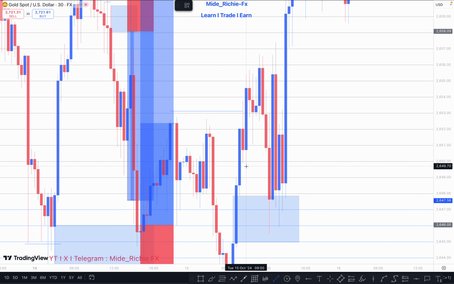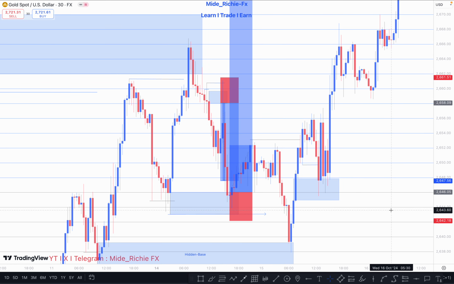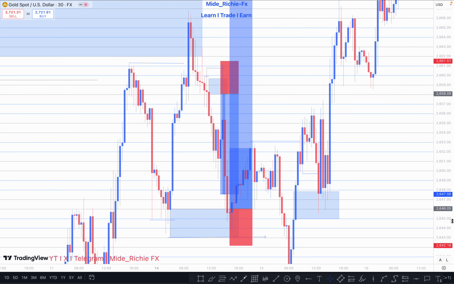This is supposed to be maybe a higher internal liquidity, right? Because it's a little bit far from the point of interest. But then I just take it as an inducement, just like that. It's not really supposed to be an inducement, because it's a little bit far from the point of interest. This is supposed to be an IRL, internal liquidity, but I just take it as an inducement, basically.